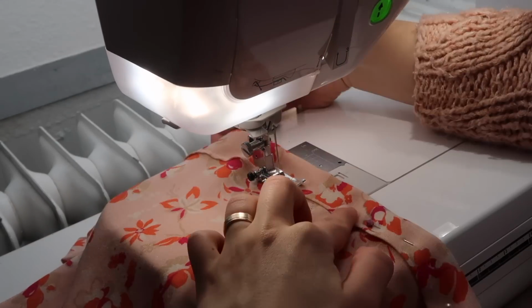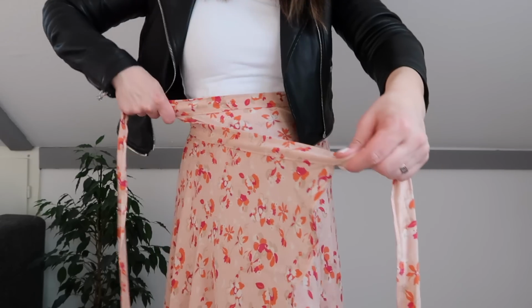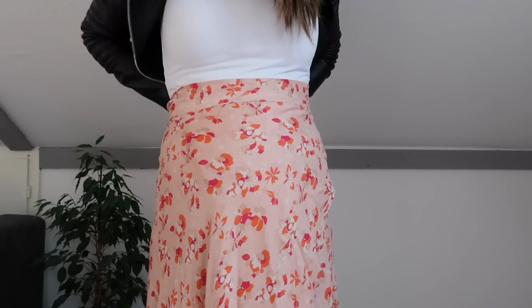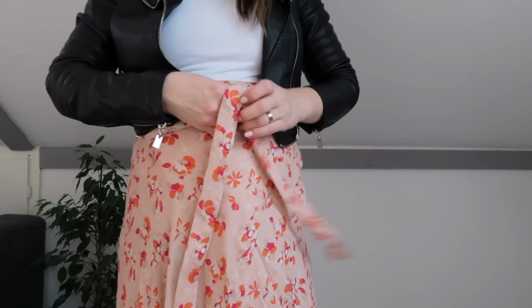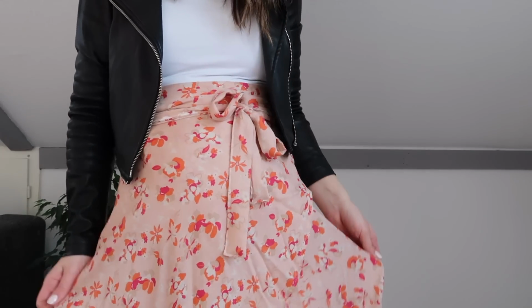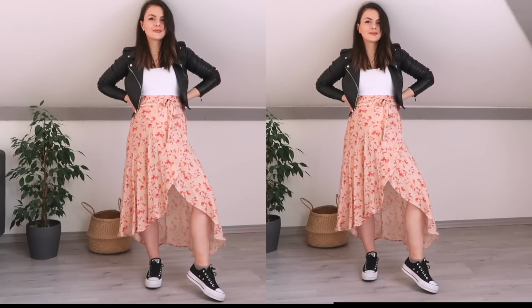And this is it, now you've got a brand new skirt. And here you can see the struggle I had with my very long waistband. As I've said, it's not necessary to make it this long, but it was quite nice to be able to wrap it around a few times and create a pretty bow on the side. I really love this skirt and I hope you will too after making one for yourself. It's also pregnancy approved, and because it is made from a half circle pattern, it flows really nicely.